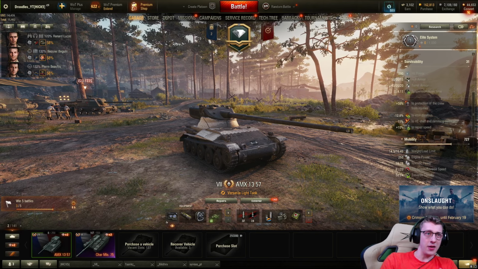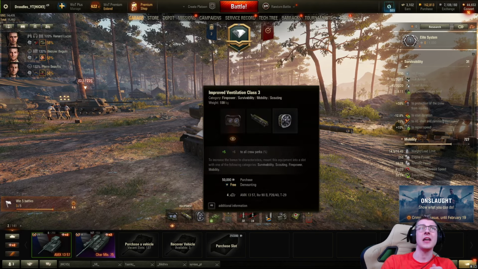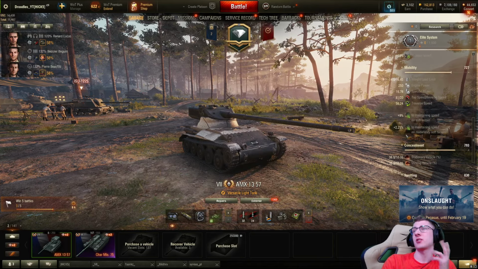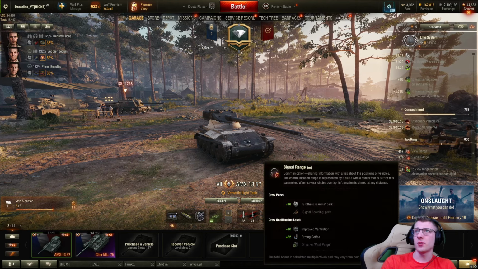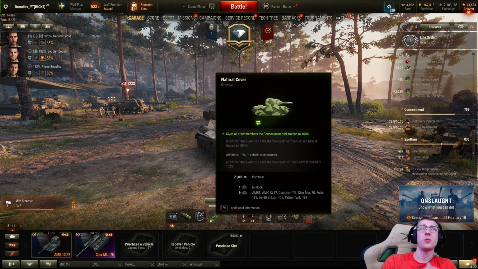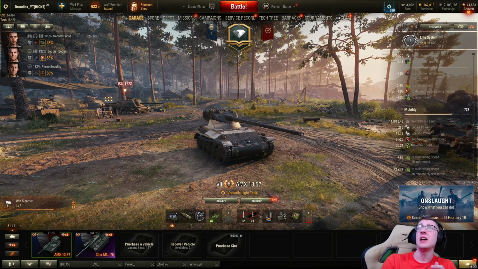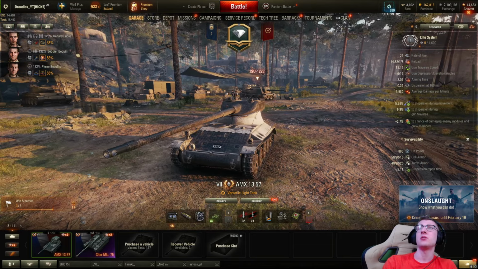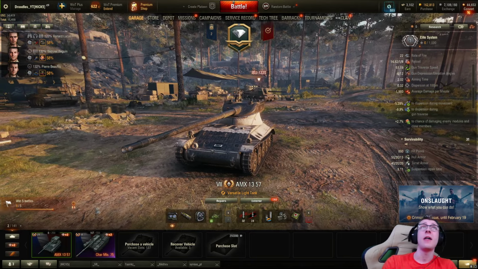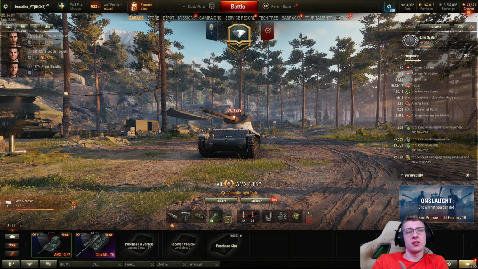Now, on my loadout, I am running optics. We are running the basic low-noise exhaust and, as well, improved vents. I'm not going to run anything too special on this vehicle. So we got just about 500 meters of view range on our tank, 40% camo. We are running a camo directive because it's just massive to giving you a boost. And apart from that, not too much is really all that special. 0.32 dispersion, 2000 DPM.